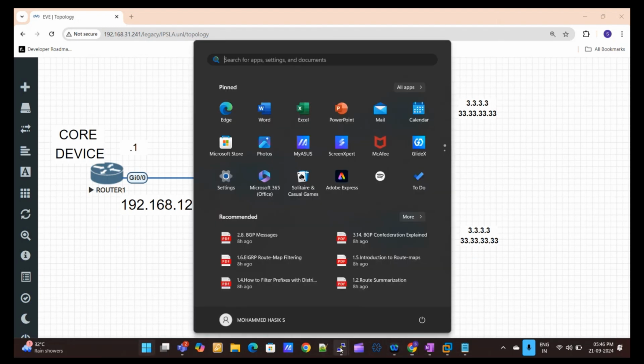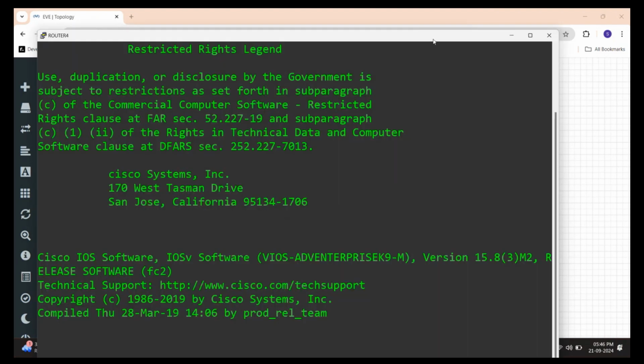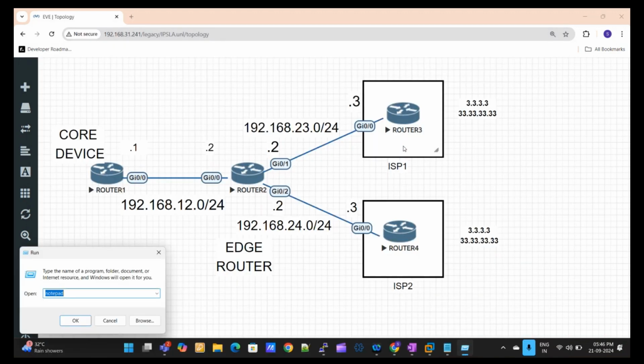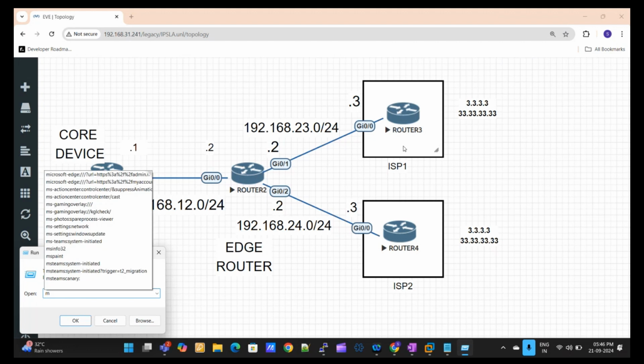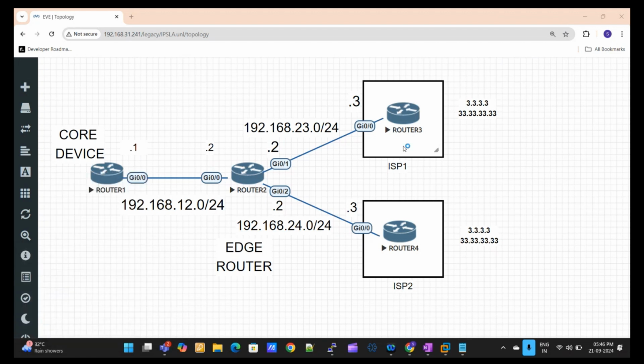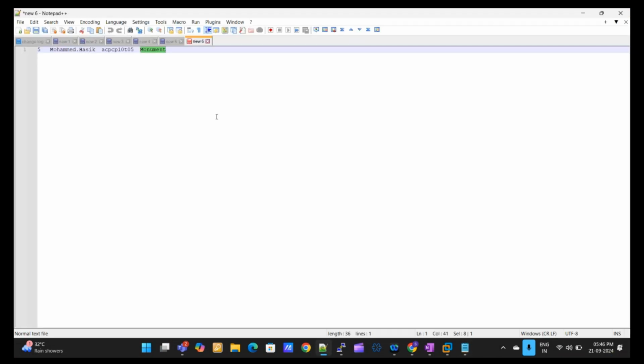Okay, still it's loading. Now the router 1 configuration is what we are going to prepare.